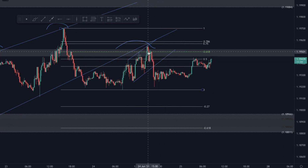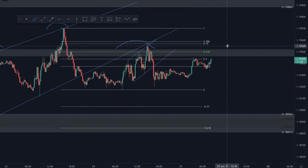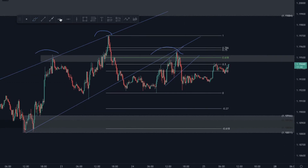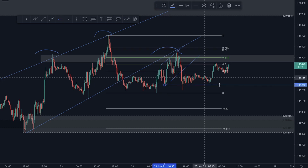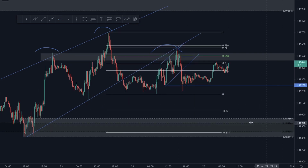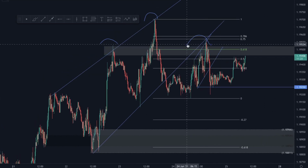So I took a short from up there at the 618 and at the third trendline touch. What I also really liked is that we took out this high over here where stop losses are situated above. So therefore, extra confluence to take that short. And overall, just really happy with it. I did take profits at the lows of the channel over here at around 1.19250. So as you guys can see, perfect take profit level. Took like 75% off the table and 25% is still running. I think it will hit my stop loss, but I don't really care anymore, so we'll just see.